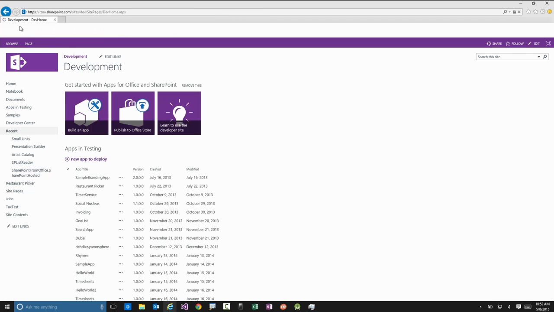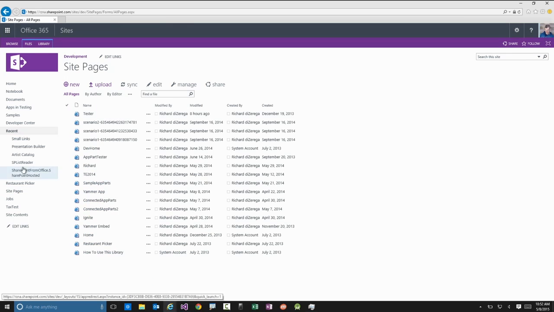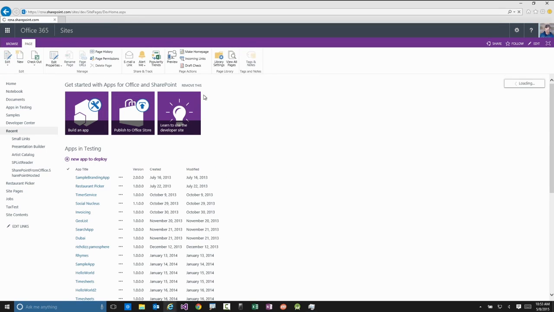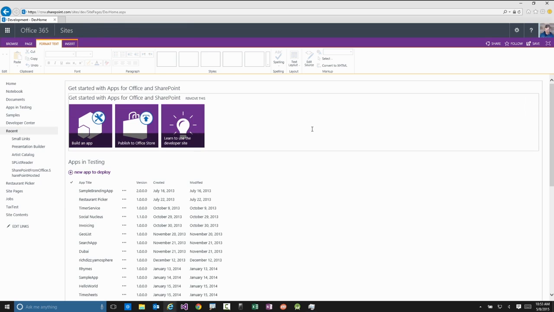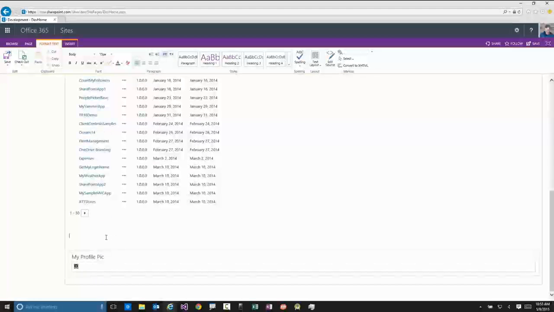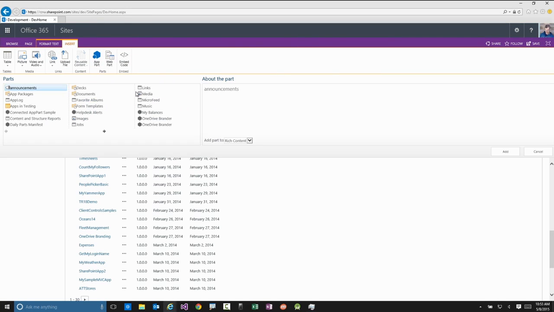And then the final thing we might want to do is create a site page just to display within my site, or maybe even on the landing page, where I want to see all my small links. So I'll go out here and edit my page. One of the most popular customizations in all of SharePoint is a web part. So if I wanted to, I could come in here and insert a special web part that we have called small links.